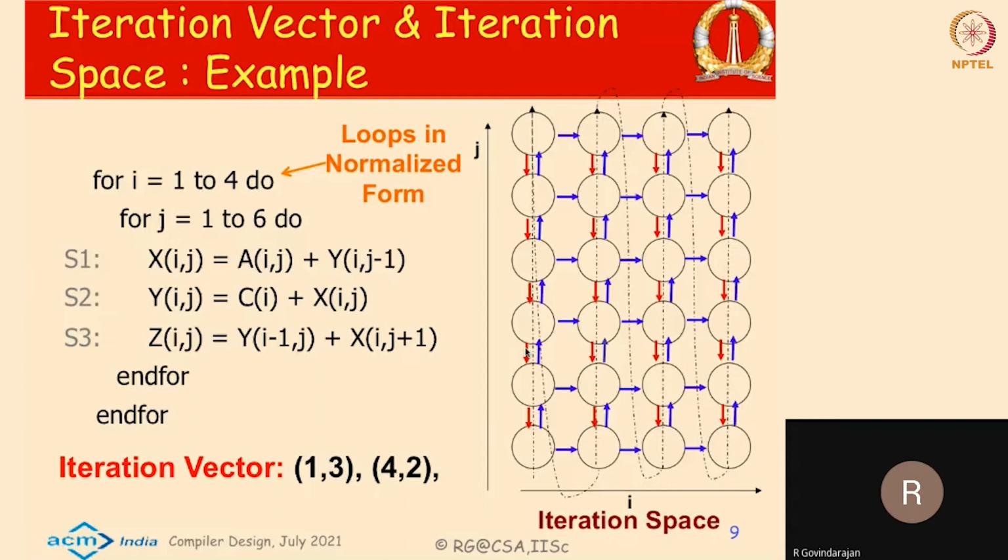Again, don't worry about some of these vectors that I am talking about. I'm going to introduce these dependence vectors in one of the later slides. At this point in time, what you need to take is that each one of these points is a point in the iteration space, and these blue arrows and red arrows essentially talk about dependencies between these iteration points, which are caused because of these array element accesses between them. That's essentially what we are talking about.